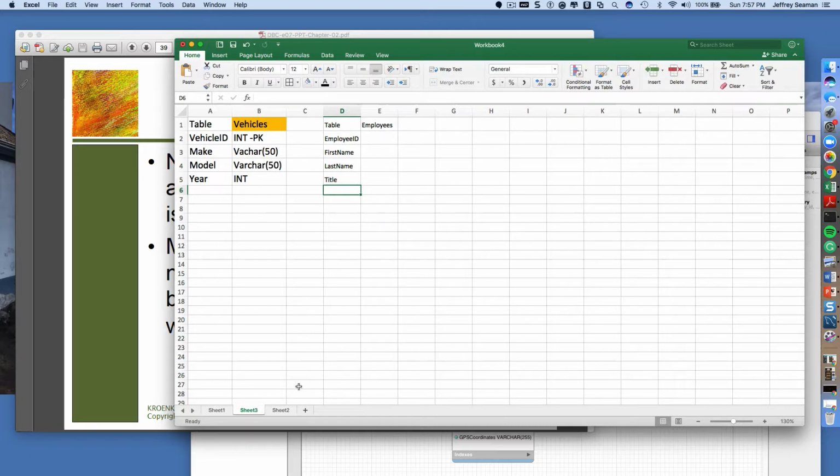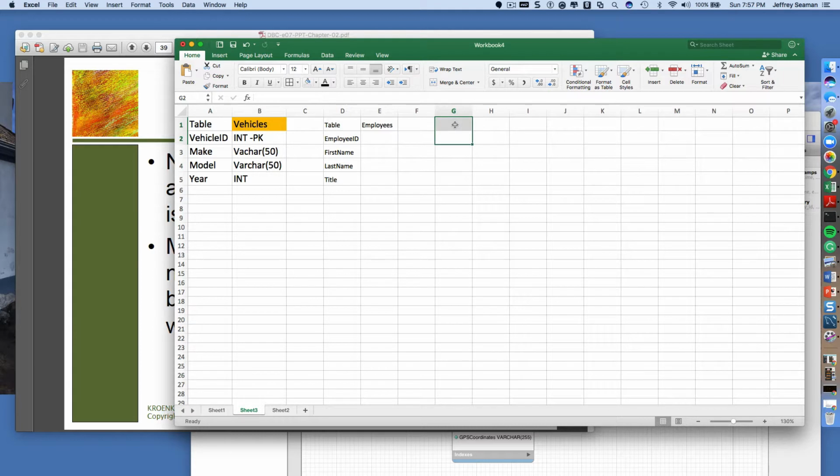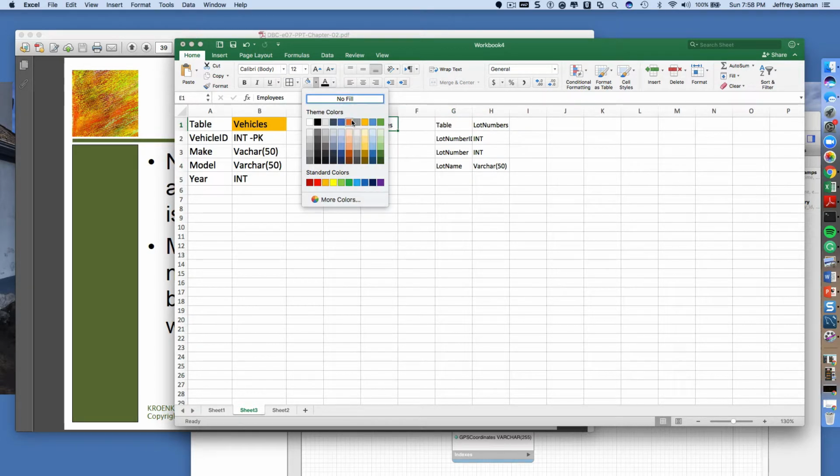All right, perfect. And we're actually going to have a couple other tables I didn't think about. We're going to have a table for lots. We'll have lot number ID, an integer, and that's going to be a primary key. Then we'll have lot name, and we'll probably have something else, but for now we'll start off with this. Lot name could be 50 for now. So we have a couple tables going here, and I'm going to give them different colors for now.